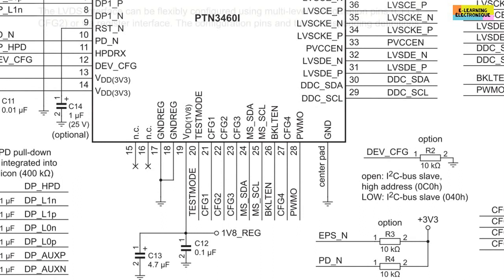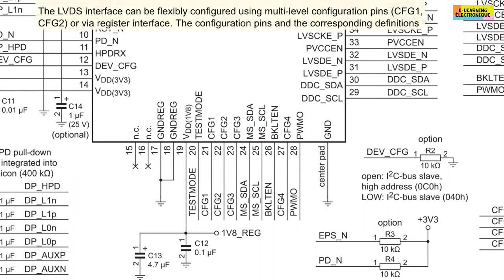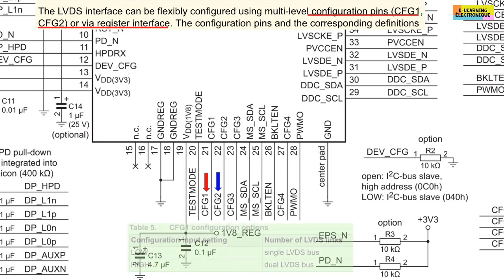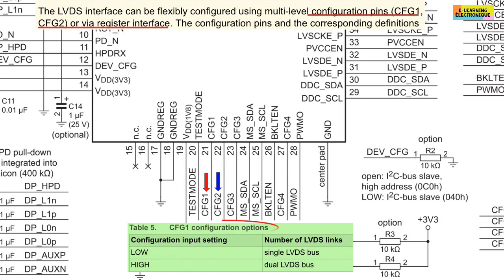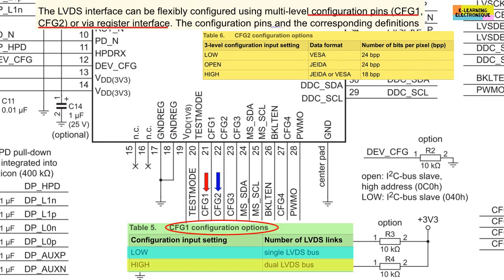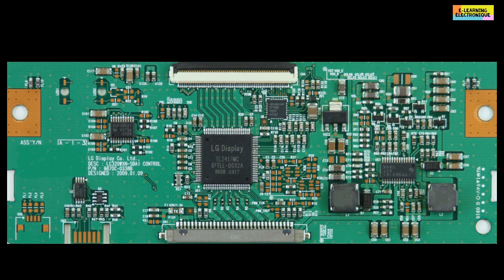If we look at the technical documentation we find two pins number 21 and 22 named CFG1 and CFG2 which is an abbreviation of the word configuration. The datasheet gives the indications to set up the two pins according to the needs. Pin 21 CFG1 is used to choose if the LVDS is a single channel or a dual channel model. Pin 22 CFG2 is used to choose the LVDS VESA or JEIDA format.